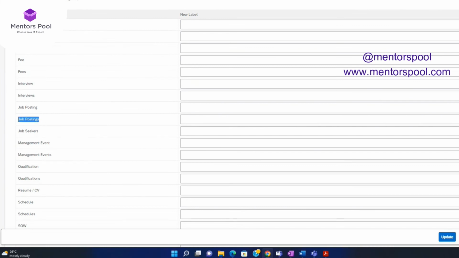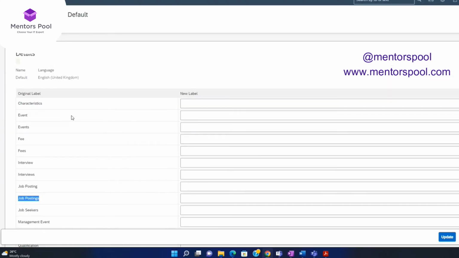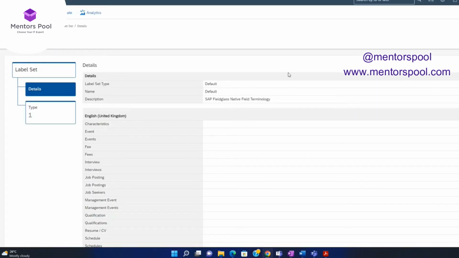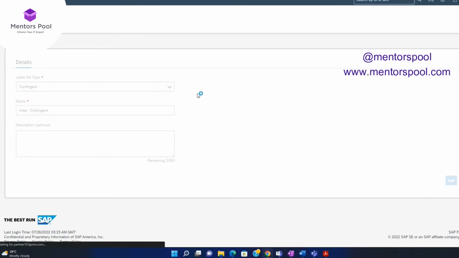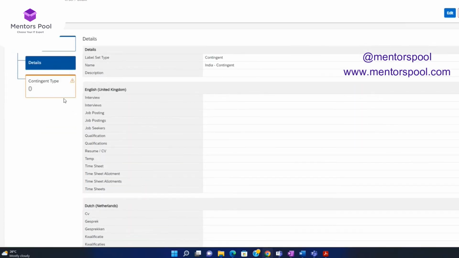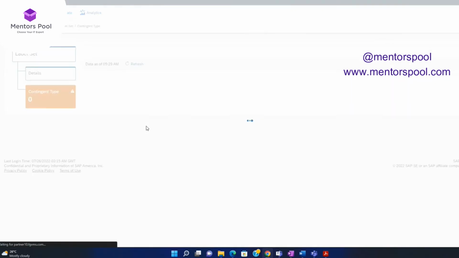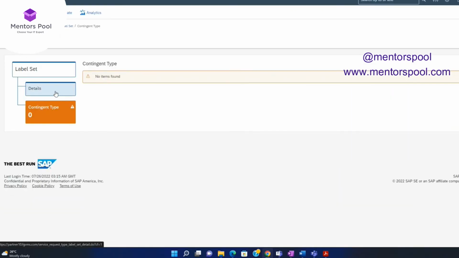the job posting. Let me quickly create a new one. I'm selecting contingent and adding to it, and I can define the types of contingents that I want.